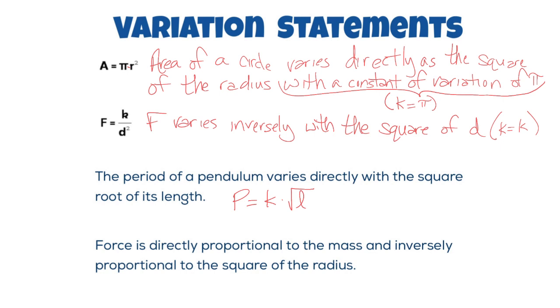Okay, next one's a little bit trickier because I have multiple things going on, which is okay. It says force is directly proportional to the mass and inversely proportional to the square of the radius. Right? I don't want two separate formulas. All of this has to tie into the same formula. So I have F equals directly proportional, so that's k times the mass. And it's inversely proportional, so I'll turn it now into a fraction, to the square of the radius, r squared. And that's my formula.